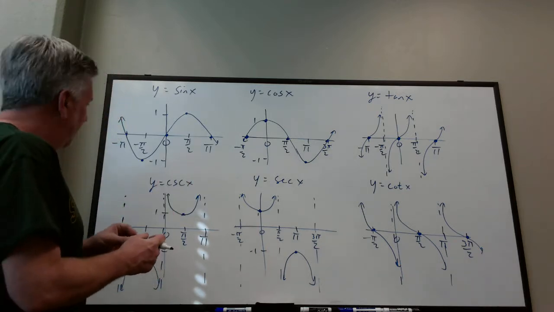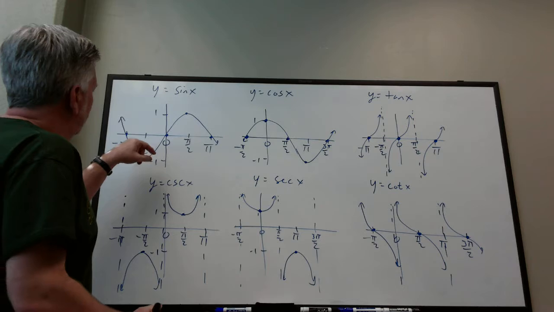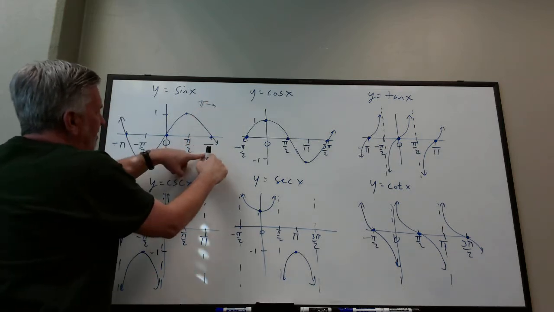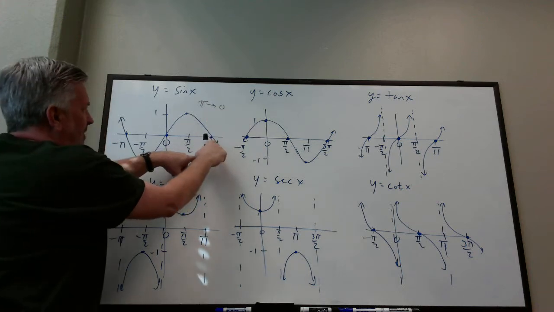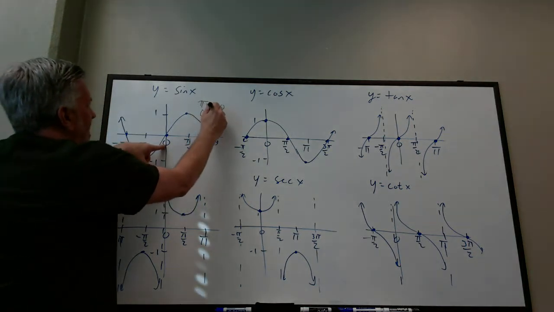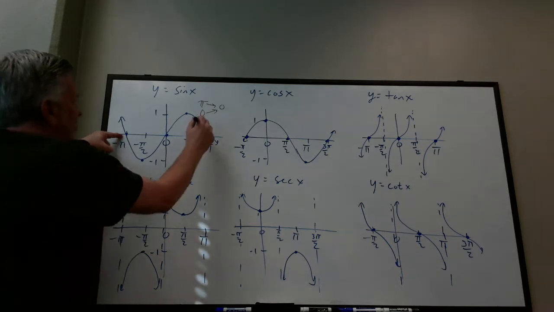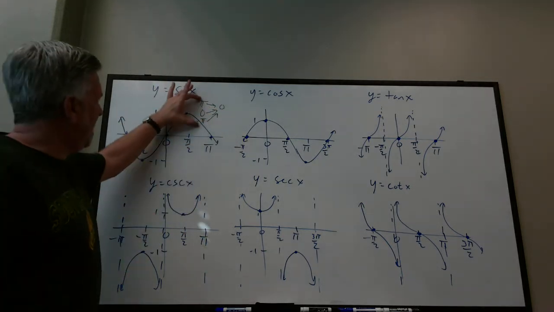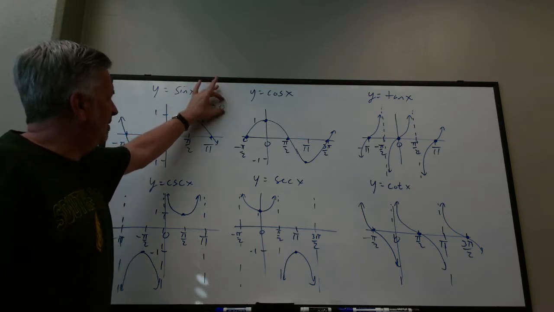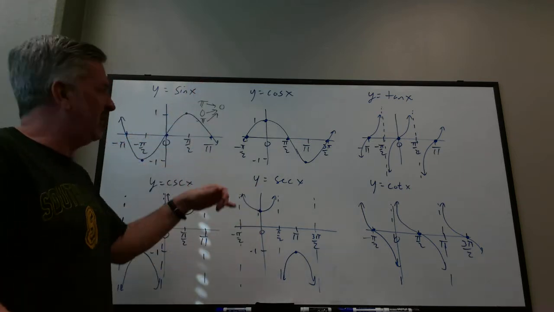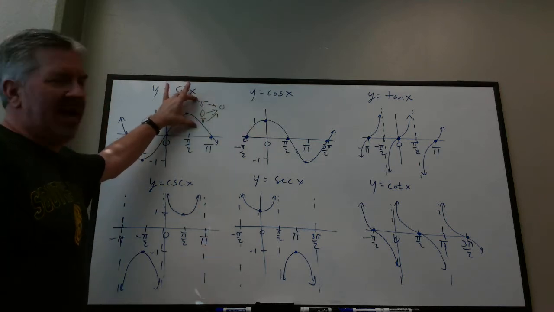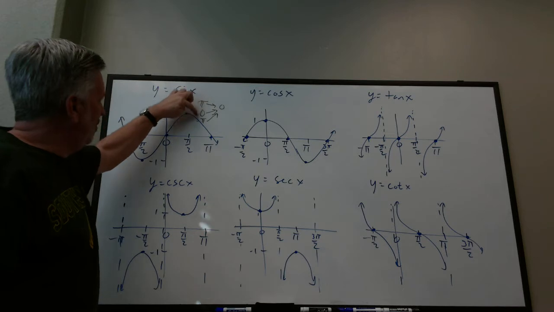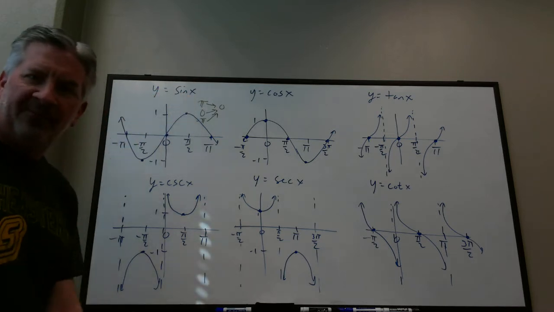If we look at the sine graph here, notice sine of pi is 0, so when x is pi, the y value is 0. When x is 0, the y value is 0. And when x is negative pi, the y value is 0, right? So when we take sine of an angle and it gives us the number, to do an inverse function, sine inverse of the number would give me the angle, but what's the problem? To do sine inverse of 0, for it to make sense, it'd have to go to all 3 of those numbers, which wouldn't be a function.